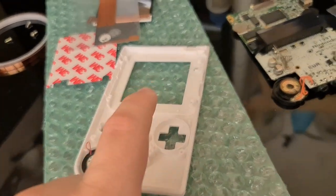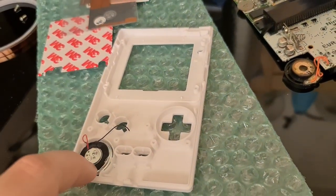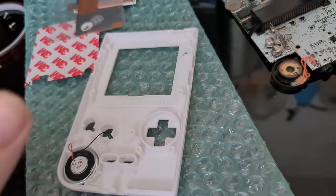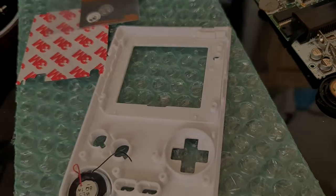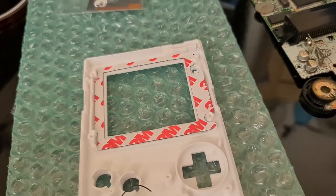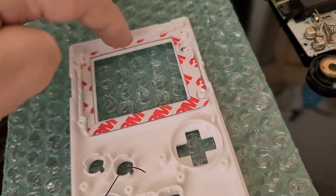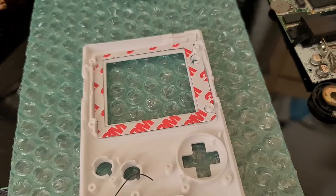Next up, which is really simple with the Retro 6 kits, is you've got to remove some tabs on the inside of the case. I've already stuck the speaker down — I did buy the speaker from them also, which is fantastic, a lot better quality. It comes with a little sticky ring so you can just put it in there and it stays. On a normal shell you have to cut all this stuff out; on this one it's just a few tabs — just pop them off and away you go. I'm going to put the screen in. Remove the tabs, put the sticky gasket in place. Only one issue was just on one corner it seemed a bit too long, so I just trimmed a slight bit off the edge with scissors — now it fits properly.